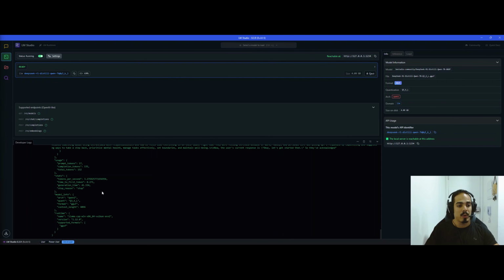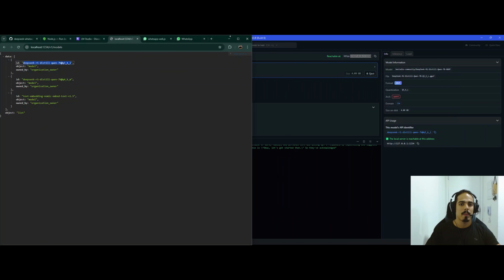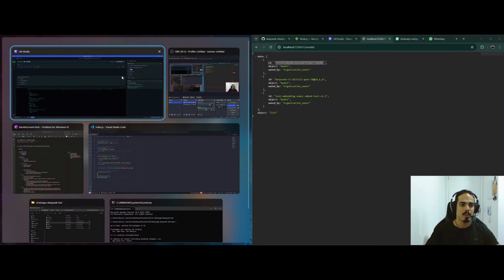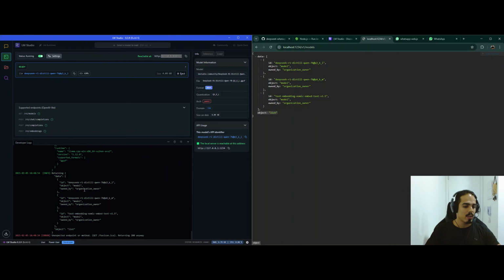After you run this, if you want to check if it's really working, you can see here that this is reachable at this endpoint, which is also your localhost. So let's take a look at this v1/models page. Where is the page? It's right here. So let me just put it here. Here we have our endpoint. I'm going to hit there. You can see that it just hit here. It's throwing an error, but don't mind that. These are the models that I have installed on my machine. The one that is working right now is this one here.